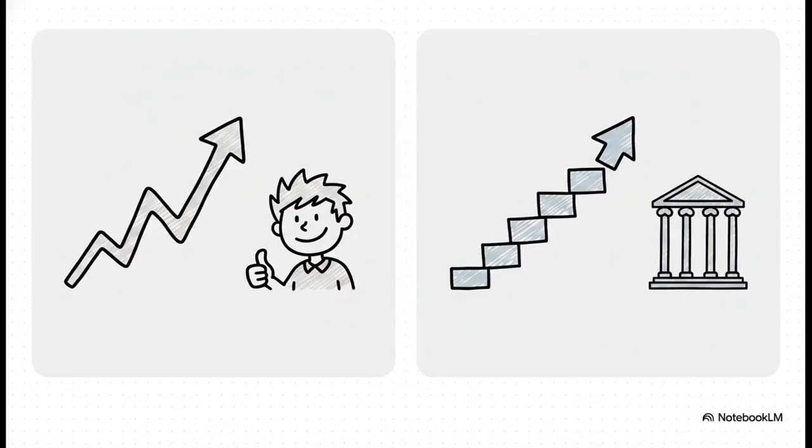We see the exact same thing with upward trends. Let's say we're discussing a worrying trend, like homelessness. You definitely have options. You could say there is a rise in the number, but keep in mind that using the word rise is just slightly more informal. To strike that formal, highly authoritative tone, you'd want to formally state there was an increase in the number. It's these tiny shifts in vocabulary that totally dictate the atmosphere of your entire presentation.